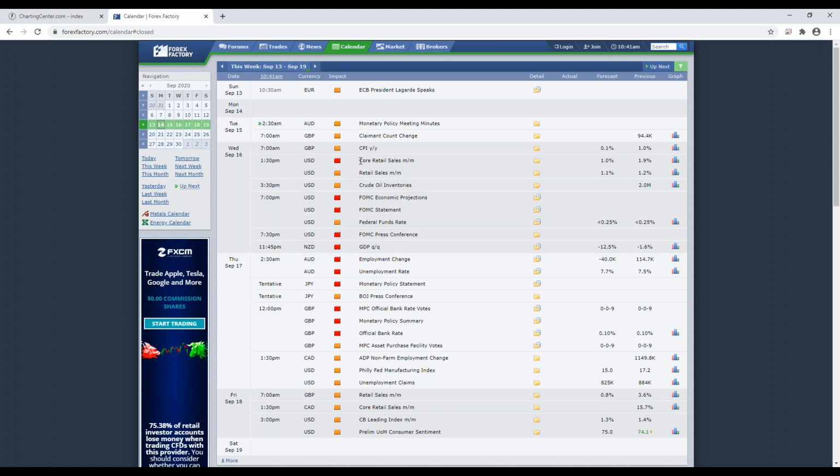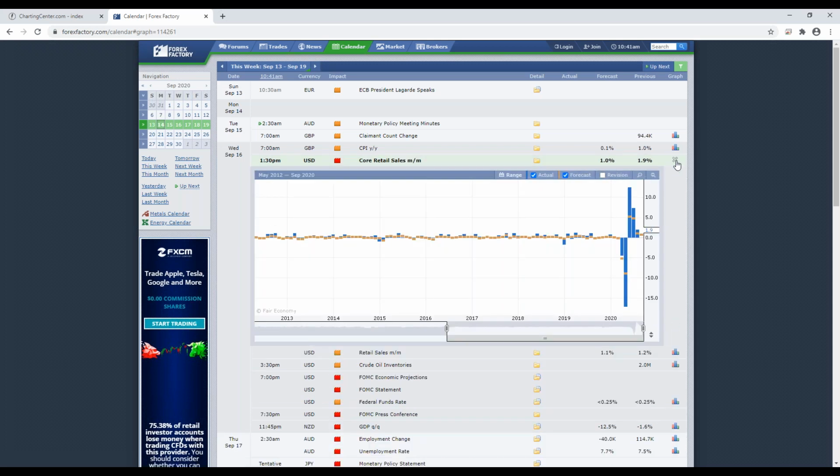In the afternoon in the US, we got core retail sales. You can click on the graph on the far right, Adrian, just to see how that's been going. Just because we're not getting big expectations of an increase in retail sales, it doesn't mean anything bad. All that's happening now is that things are normalizing. So we've sort of recovered the big collapse in retail sales at the beginning of the pandemic. And over the last 3 months, you can see that we've had some pretty good numbers from the US. We're now looking at a more normal situation.